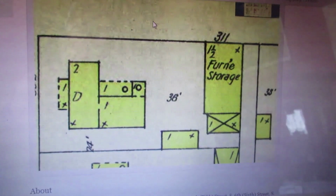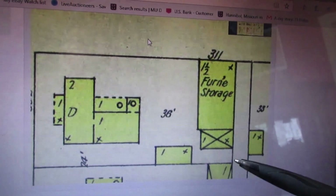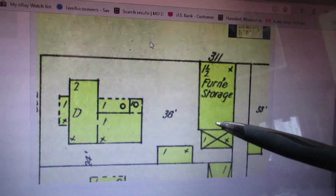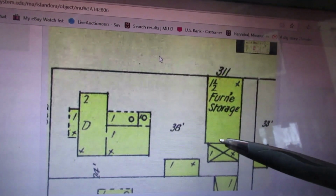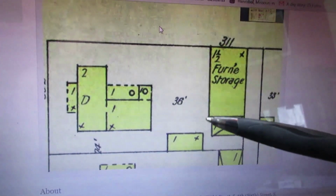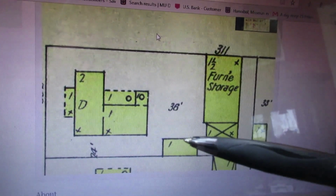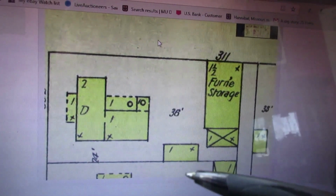That being said, this spot here, from this edge all the way to here on later maps, was all built in, part of this. And even though in 1896 it's a furniture storage, it was a house later on, and it's a house today. But the house comes only about, I guess it does come back to here. Interesting thing is, though, today the house still has this little jut right here where it juts in a little bit. Very strange. Also, there's a couple of sheds. They're separated, but they're just about where this big one is. Very unusual.